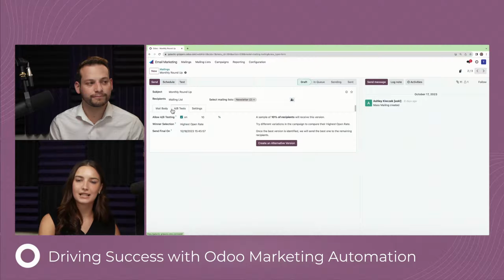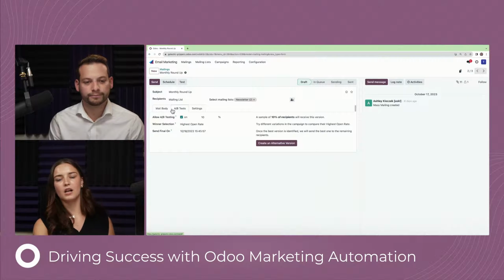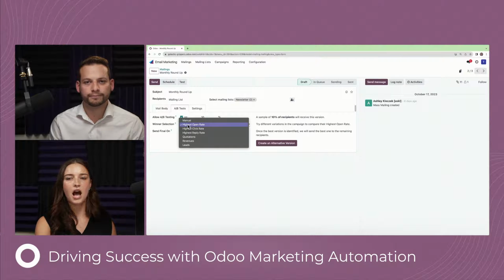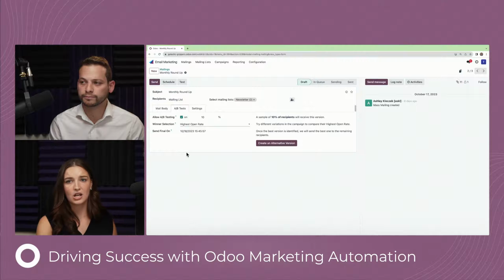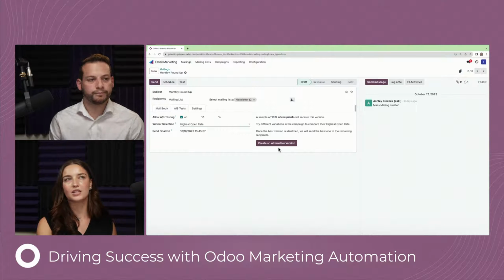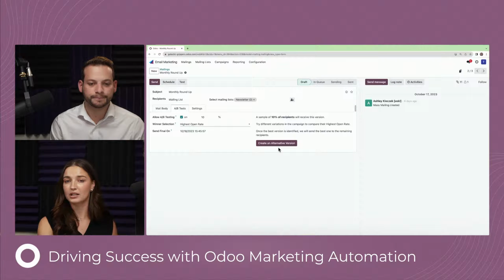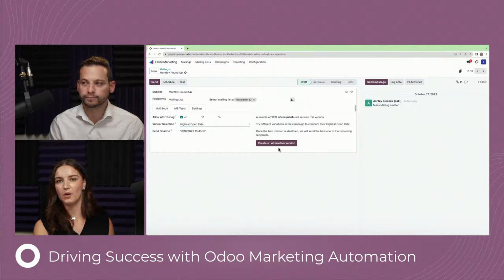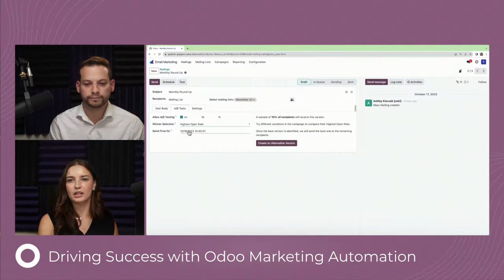We can also do testing, which is very important, especially if you're trying to determine how many people are opening it. Are they clicking on it? Are quotations actually being created, or are the emails just being deleted? You can create alternative versions. This is great if you wanted to switch up the subject line, or maybe enter a coupon in one, or add links, or not have links. Then you can really compare.